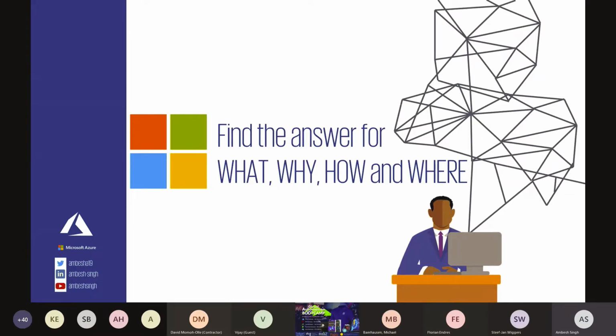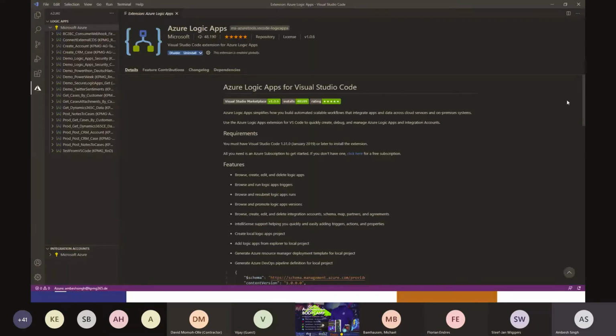You could also do it in Visual Studio or Visual Studio Code. Honestly, I haven't used Visual Studio to build Logic Apps, but you can, just in case you are more familiar with that. For me, building apps in the Logic App Designer is much easier, more convenient, and cleaner. So let me quickly show Visual Studio or Visual Studio Code, how it looks.